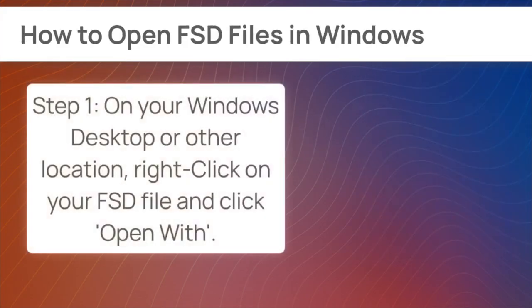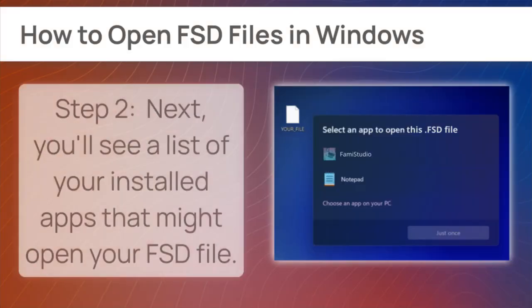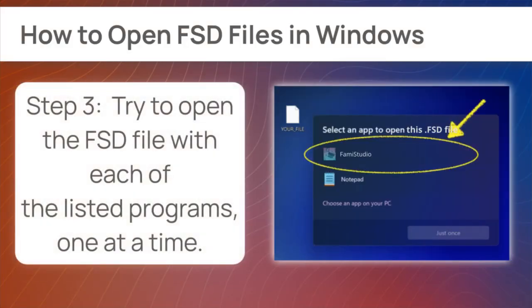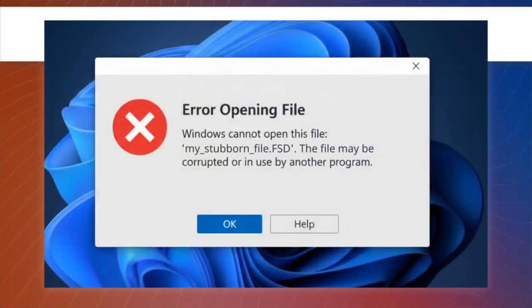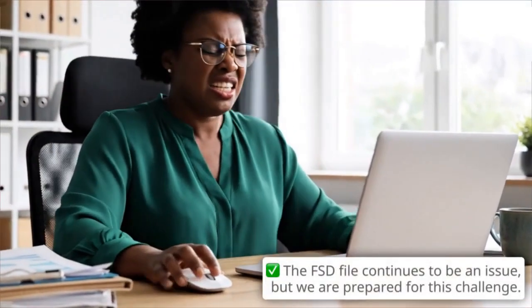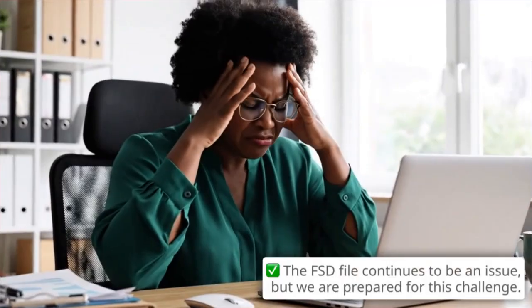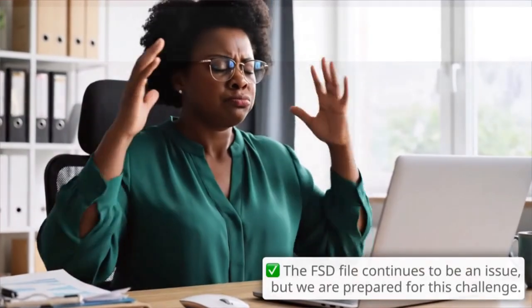Let's start the diagnostic. Right-click the FSD file and select Open With. Test FamiStudio if it appears. You may need to systematically try a few applications. When your FSD file does not open, it is usually a small issue. We've got this under control. If the FSD file is still closed, it's one of 3 basic reasons. Here is a list with the common problems and how to check each one.